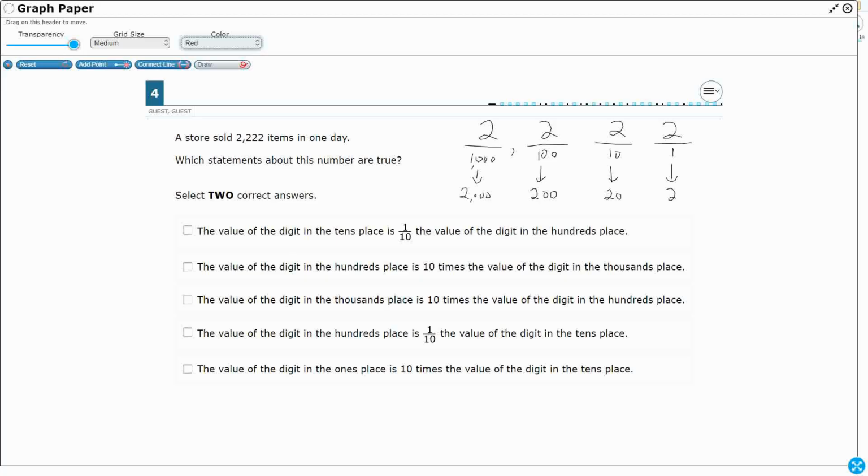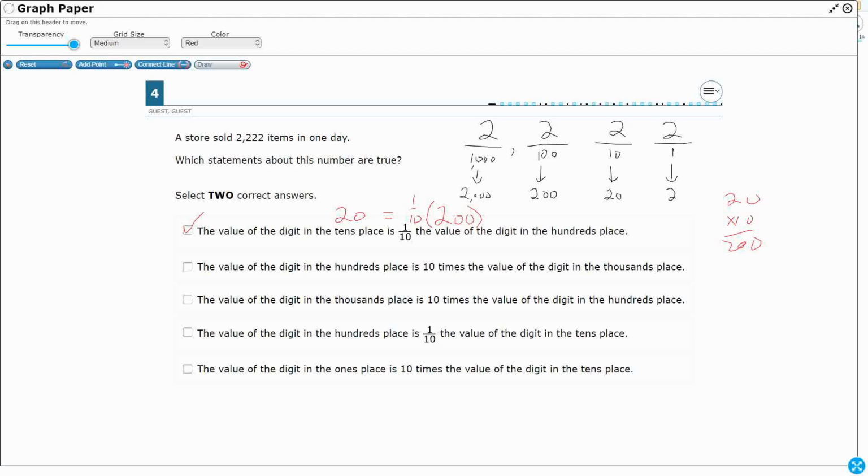Okay, so that's 20, is 1/10, is means equals, the value of the digit in the hundreds place. Okay, 1/10 times 200. Well, let's see. If I take my 200 and I cut it up into 10 equal parts, right? Would I get 20? Yeah, because 20 times 10 is going to equal 200. So that is correct. So that one works, right?